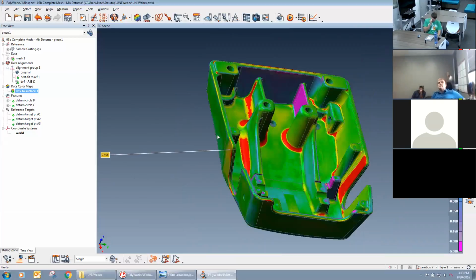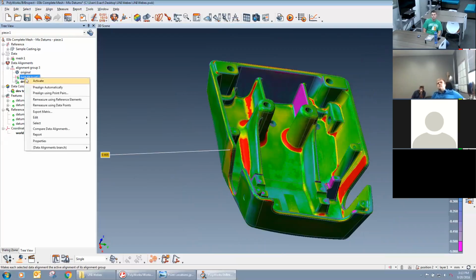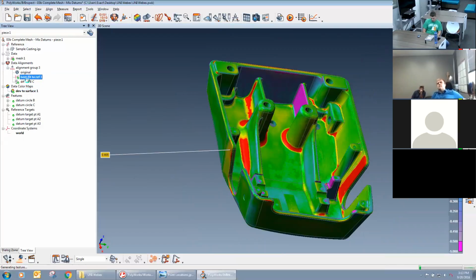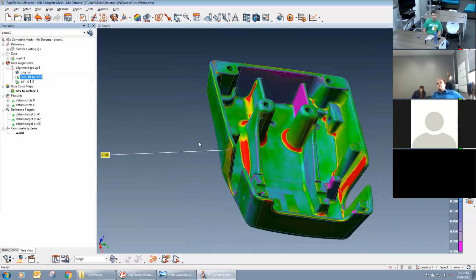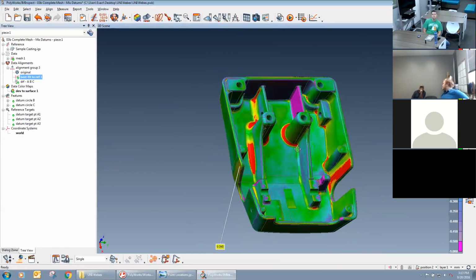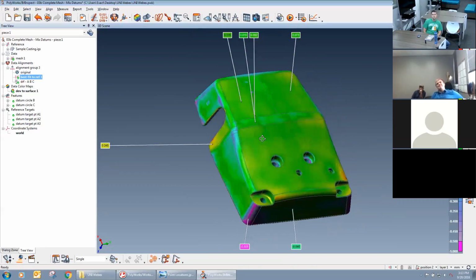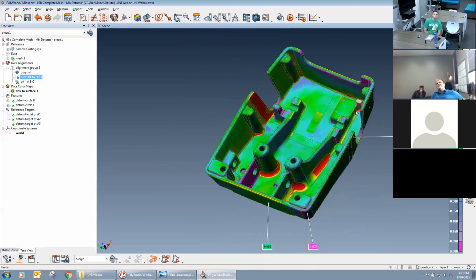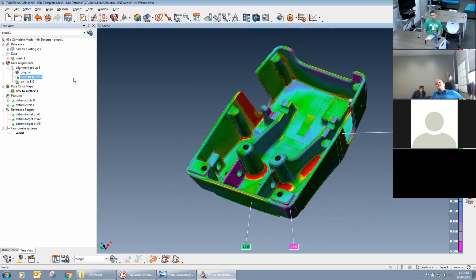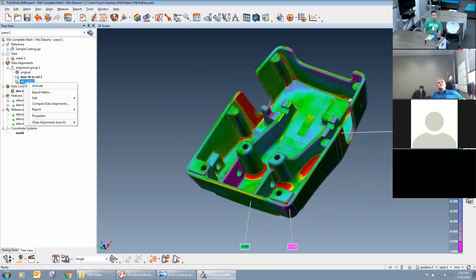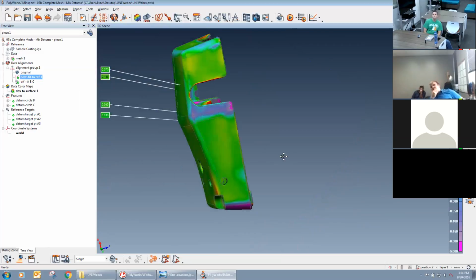And then one final thing here is to the left on my tree, I have the alignment group with all the different alignments. So if I wanted to see this very same color scale as the best fit, not as the datums, I can highlight it, right click and go to activate. Makes that the bold one and updates. I don't know if you saw that change, but it did change ever so slightly. Updates the color map. So good for analytics to find out maybe I didn't have enough stock in the datum alignment, but in the best fit I do have enough stock.